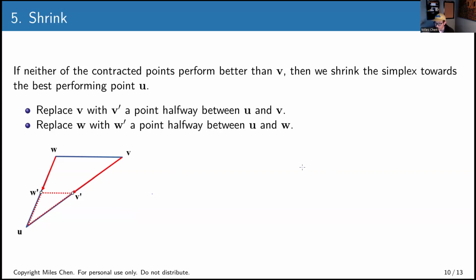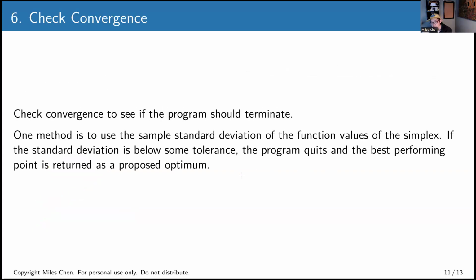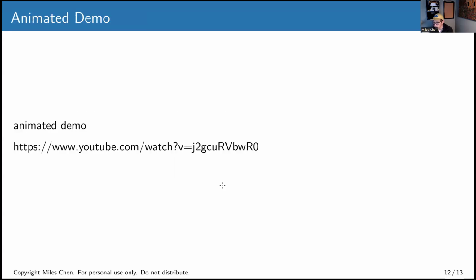You can also check the standard deviation of the 3 locations, and if that is very little, you can also stop. And anyway, once you've reached some kind of location for convergence, then you will take your best performing point, whichever point is your best performing point, and that will be your optimum location.